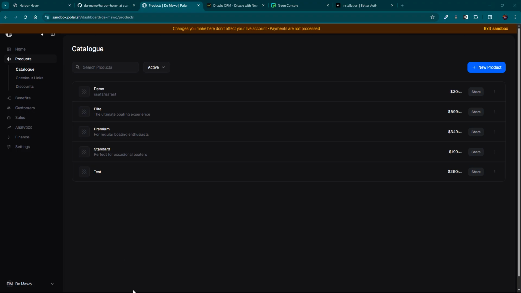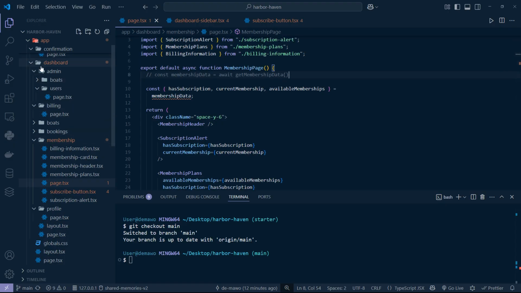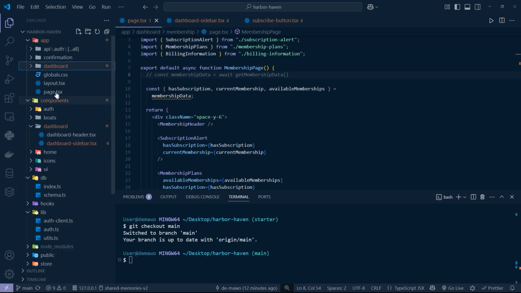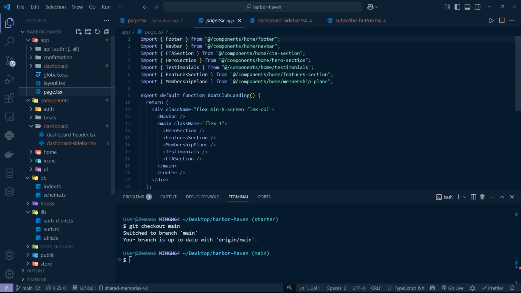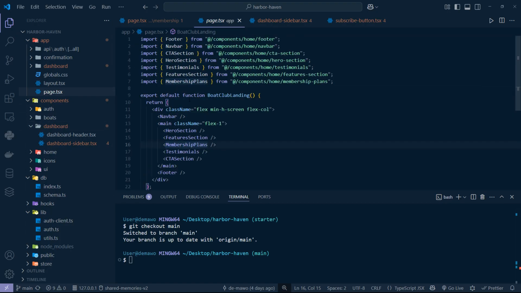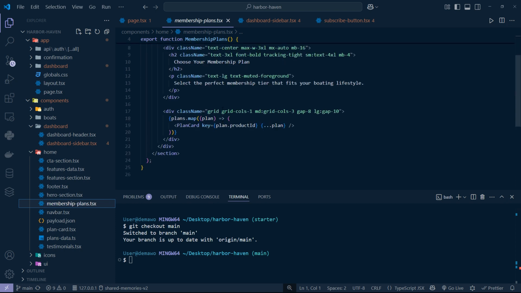Let me quickly see where my data is. Let me go to my landing page. I don't have that. Membership plans, where do I see that? It's actually in components, home, plans. So in components, under home, where I see plans, do I have that data?